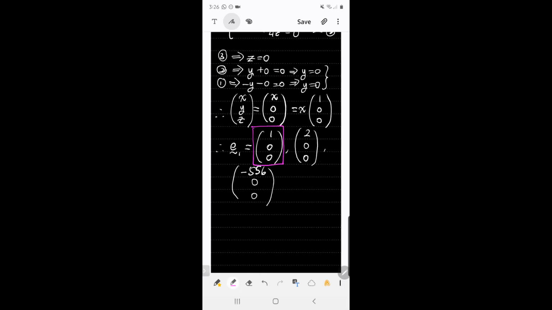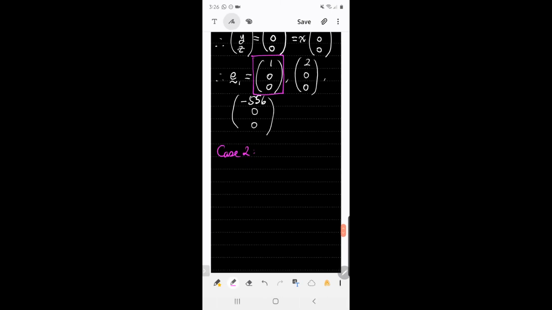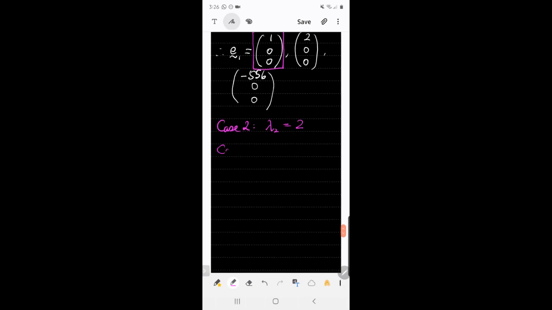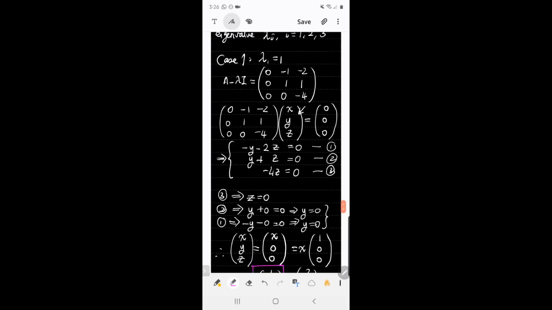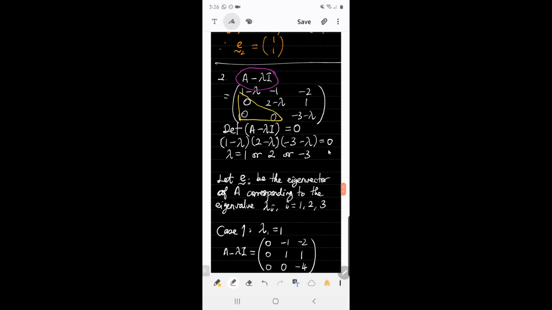That's all. Okay. So case 2, you will have to do it, and case 3, you have to do it. Case 2, I think you do it, and then after that you PM me the answer because I have to go for the meeting. I have to prepare for the meeting later. Case 2 means lambda 2 equals 2. Then case 3 means lambda 3 equals -3. So you use the same approach. You must first go to A minus lambda I. You use this matrix, then you solve the equation as usual. All right. Thank you. I will send you this file.